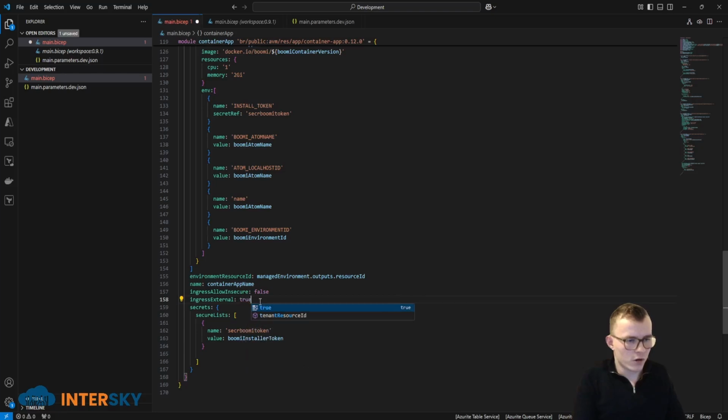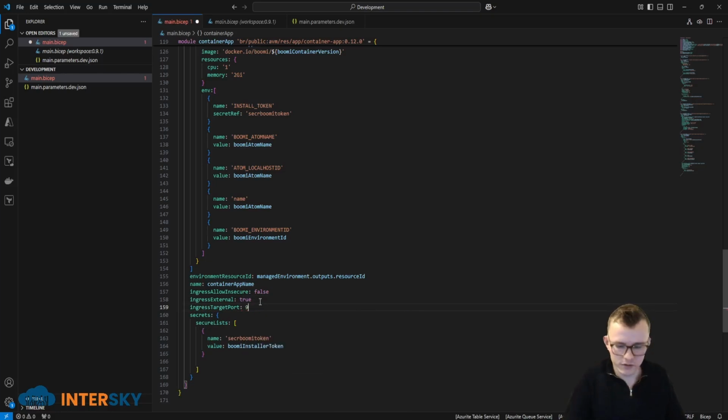And we do allow outbound traffic, so we can actually perform calls to our API. But if we need, in the future, we need to enable our ingress target port. We are already going to set that. It will be 1990, because that's also used by Boomi as default. And we need to set our location, and that will be our location again.